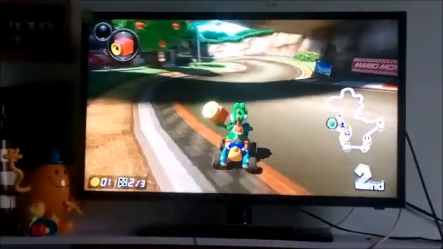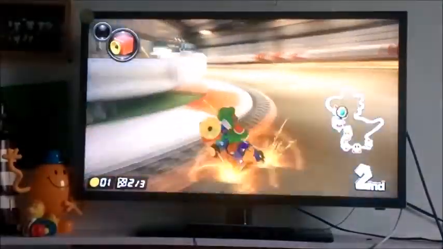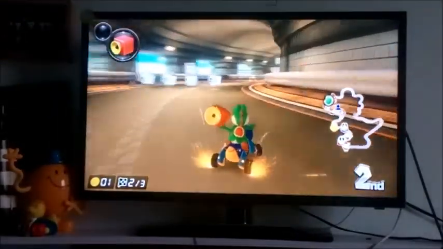Yeah, it might be a good idea to actually hold on to this thing for a blue shell when I eventually do take the lead. Because in case you didn't know, Super Horns can actually destroy blue shells.